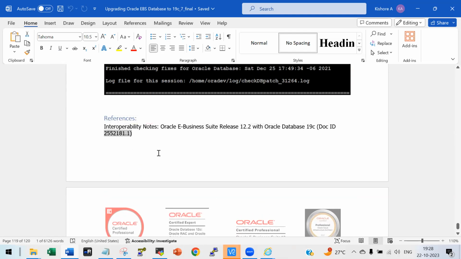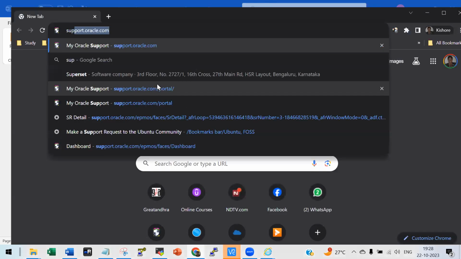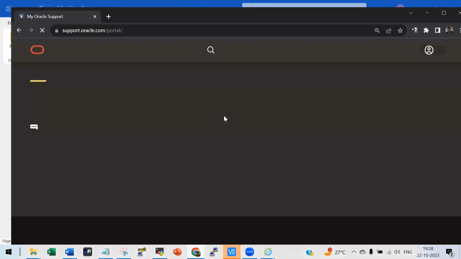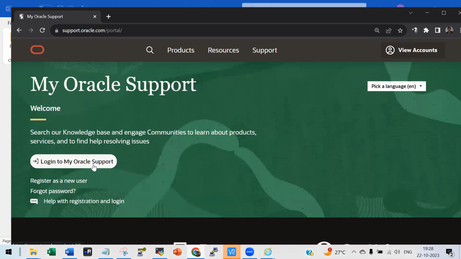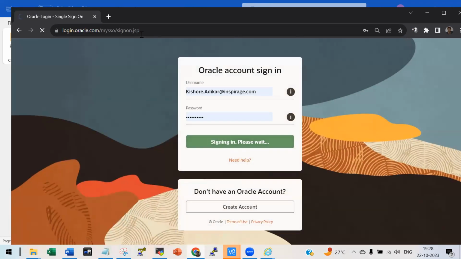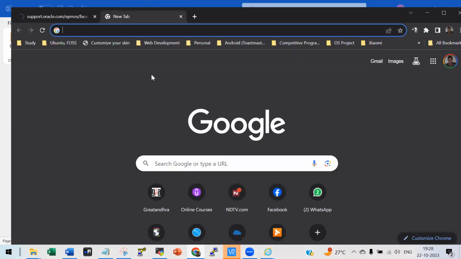The first thing is, whatever application you have, you first need to go to this interoperability note, a very important thing, because you're going from 12c to 19c. When you go from 12c to 19c, you have to follow the interoperability note and see whether it is working correctly. We have to refer to the patches.